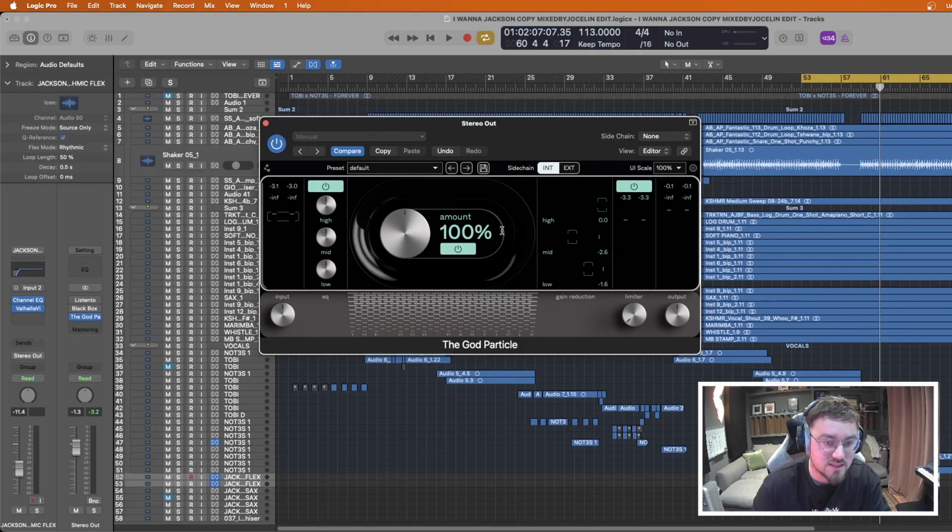So from my ears, I'm definitely getting a boost in the high end, a much shinier mix, and it feels like there's some sort of compressor acting and helping sculpt the transients, because it definitely feels a lot more punchy, a lot more clear and a lot more direct. Let's break down the functionalities behind this plugin and how you can optimize it for your own mixes. So what we have here basically is these dials, these square boxes.